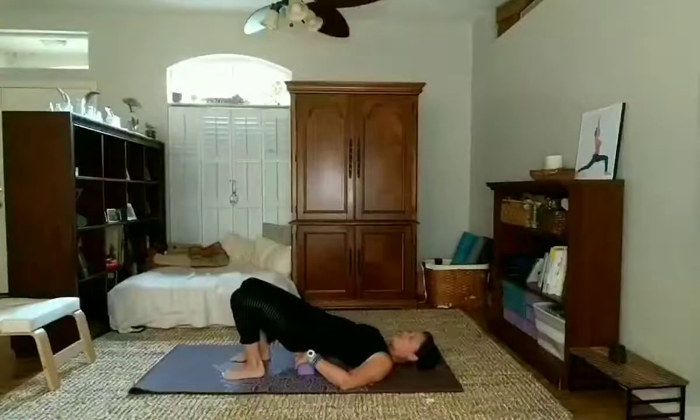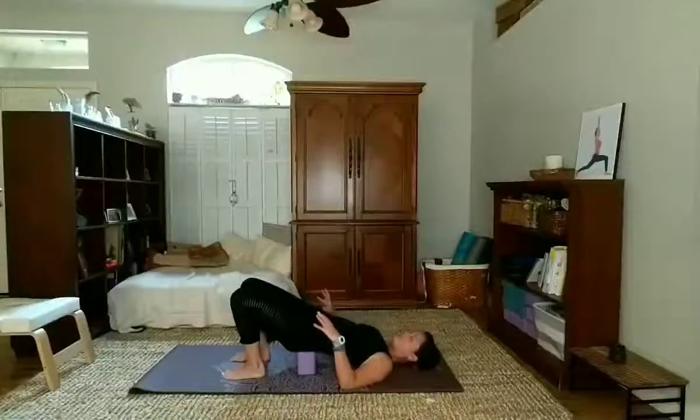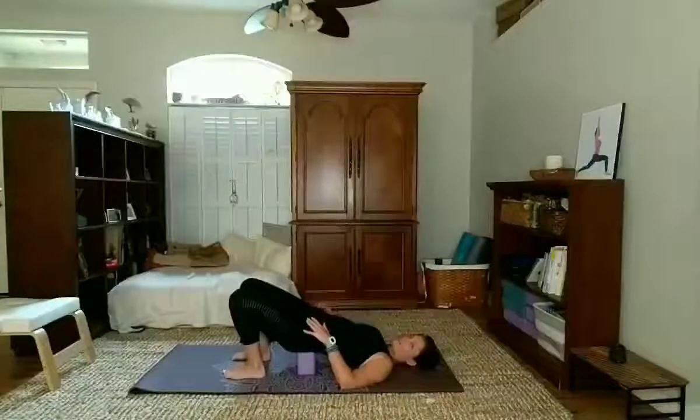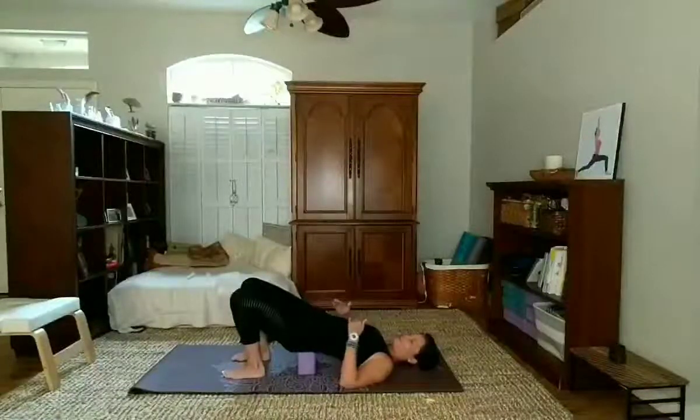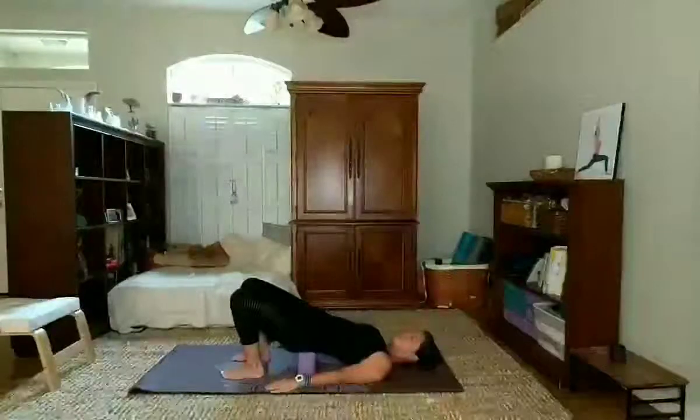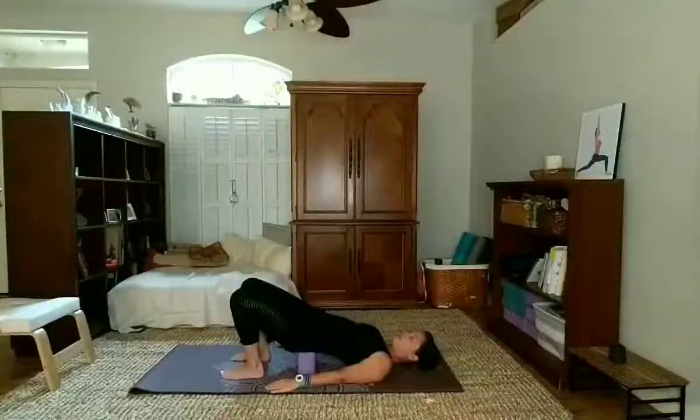So the sacrum is usually right below the waistband. So not the tailbone and not the small of the back, kind of that in-between spot. Take four more deep breaths here. With each exhale, see if you can release the weight of the body just a little bit more onto the block and notice how that releases the lower back.